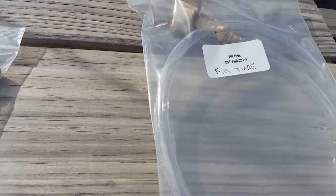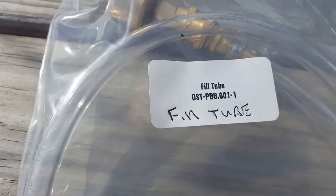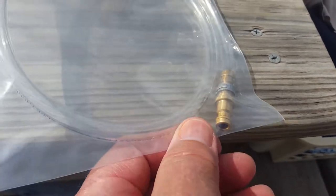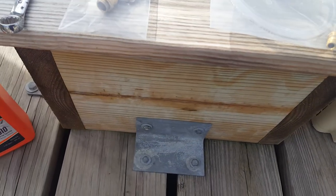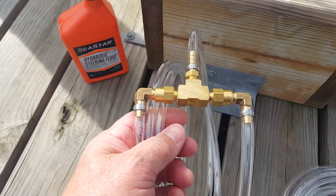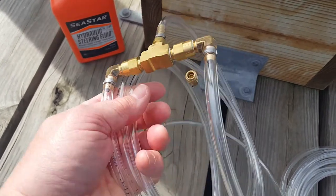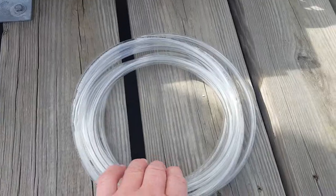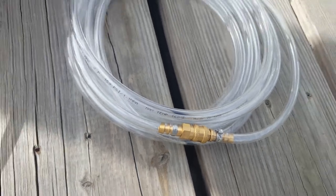This belt goes on the helm; this is the fill tube. The idea with most of these fittings is that this is supposed to be a one-man operation with no leaks — the videos online show it that way. This is the piece that goes back by the engine that hooks to the bleeder tubes, and this extension piece with fittings is going to run all the way back to the helm.